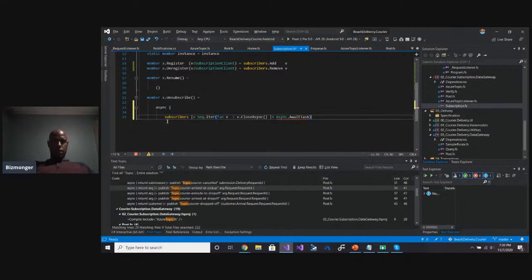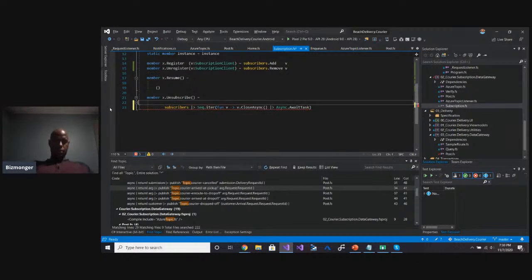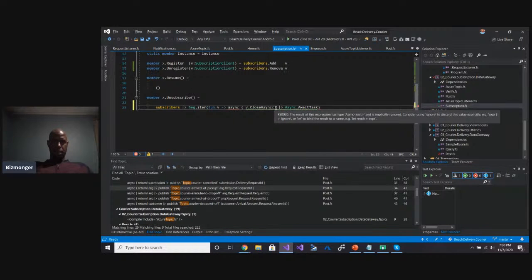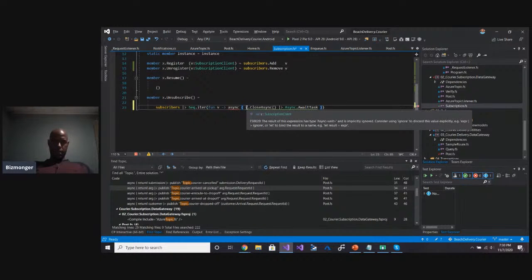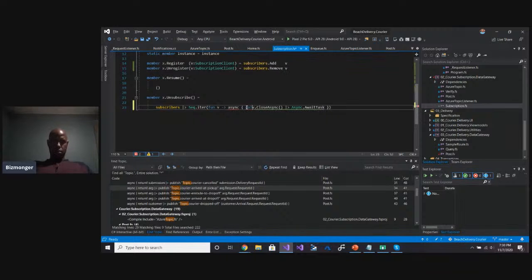So what if we try to throw an async in there with an actual lambda? So like what I'm saying is, what if we try to do this? Async that, and we say do.